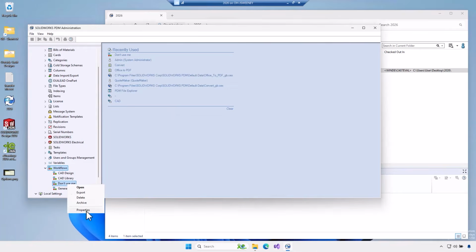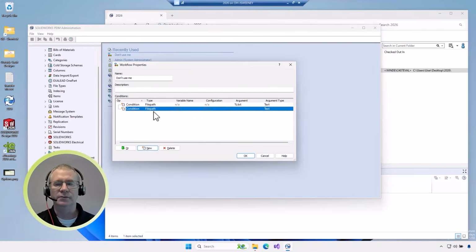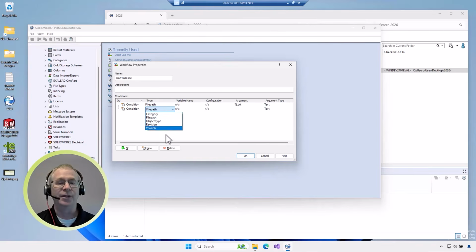Another smaller thing that you won't notice unless you build a lot of workflows is now if I go to the properties of workflow and I add a new condition, by default, file path isn't there. It used to come in as a default as a category and you had to change it. Since most of the time you do file path, this is kind of just a nice little tiny thing that certainly I'm going to enjoy, I know.